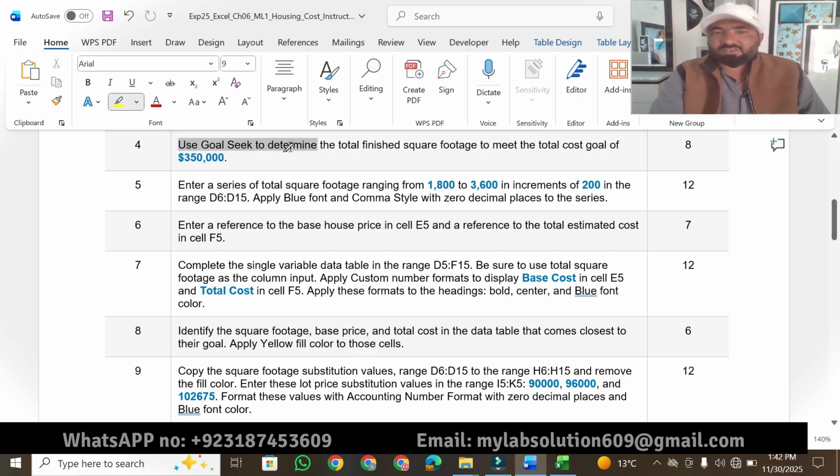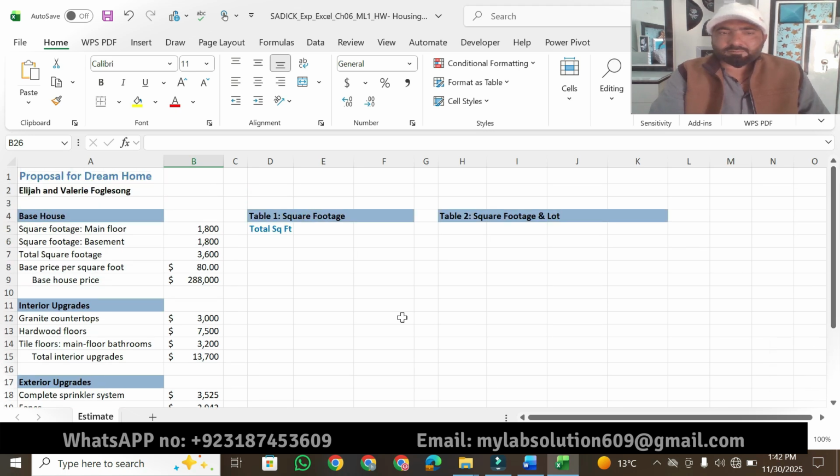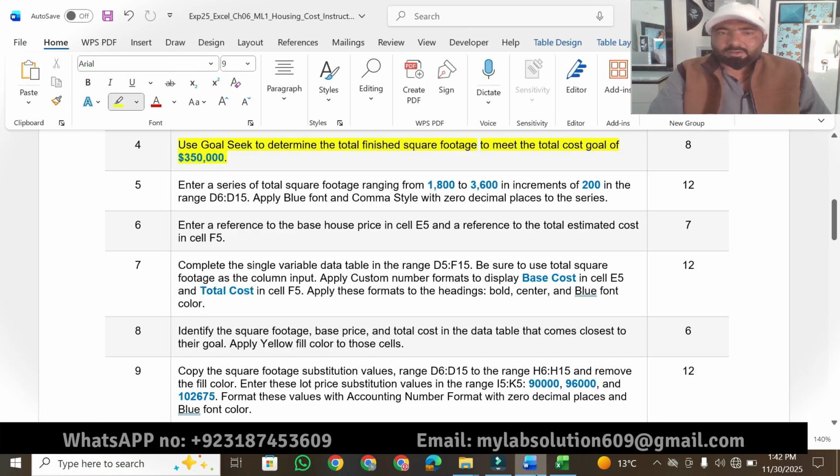Use goal seek to determine the total finished square footage to meet the total cost goal. That is this one. Yes, use goal seek to determine the total finished square footage.